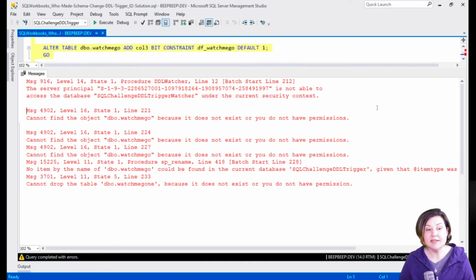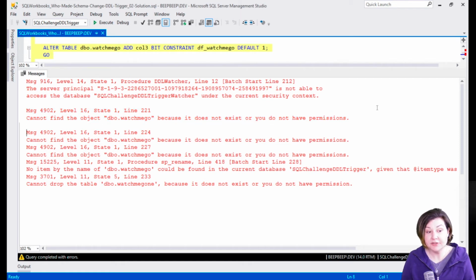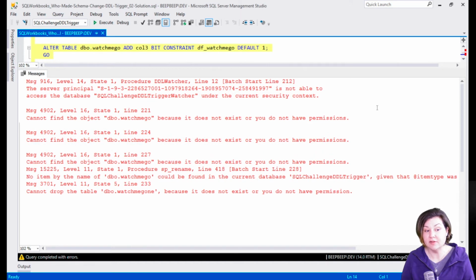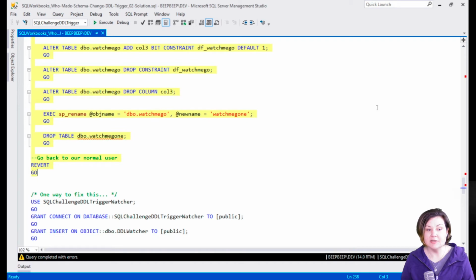The error on these is I cannot, the first one fails. The create table fails. And then the alter table fails because the create table failed. It was not able to create the table. So the alter table fails, and then this one fails because it's also dependent, and all of the rest of them fail as well because the DDL trigger is part of the transaction.